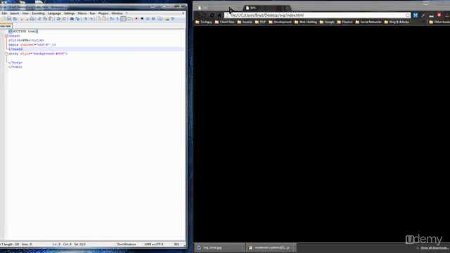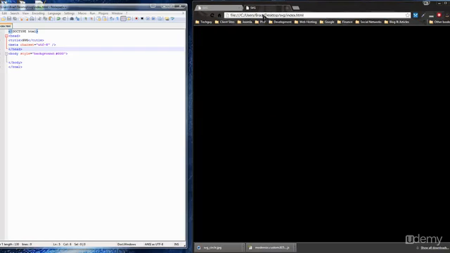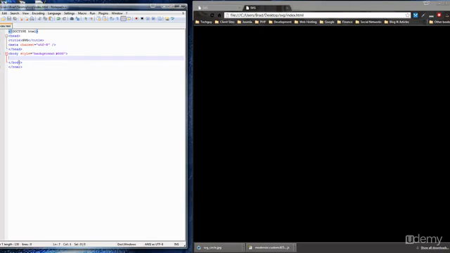If we look at our finished, well, this is the non-animated finished page, we have a red square or rectangle, a blue circle, a red line, and then this green polygon with certain angles and points. I'm not going to get into the geometrics. It's not really my thing, but I'll try to explain as we go along. The first thing I want to do is create that red square. It's actually called a rectangle.